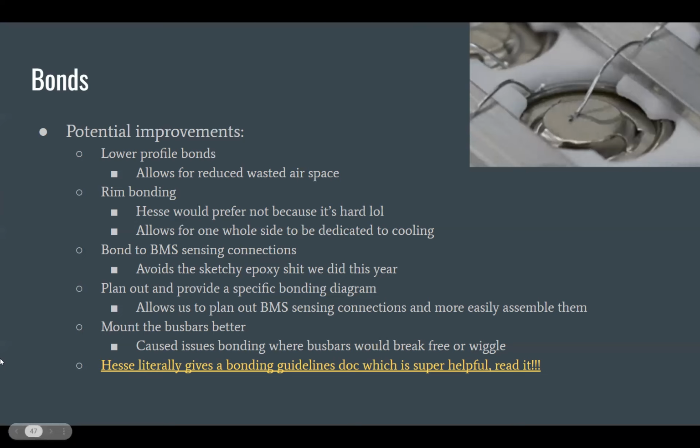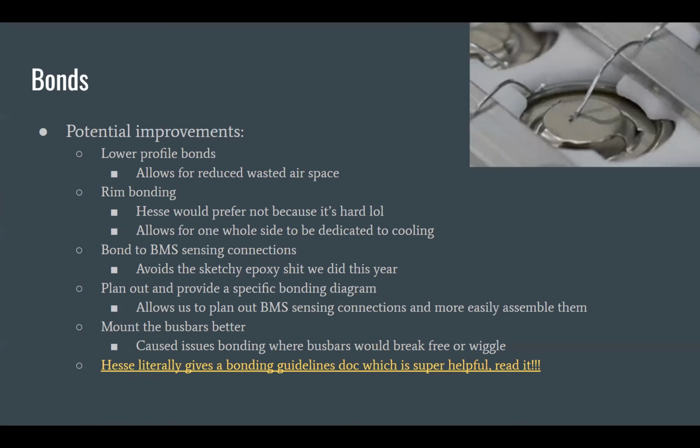And definitely, this is one of the things that, after we went through and designed our battery pack, we actually looked at this year and we were like, wait, we're so stupid. There's a bunch of really useful stuff in here that we reverse engineered ourselves. We could have just read the document, and they sent this to us last year. We glossed over it because they skipped through all the slides and didn't really highlight most of it. Then we looked back and realized this actually has really useful stuff. So definitely, if you're going to do battery pack stuff, this is something you should be very involved in.